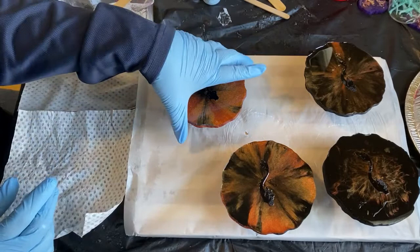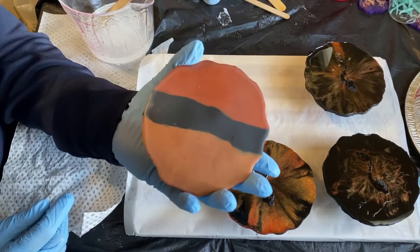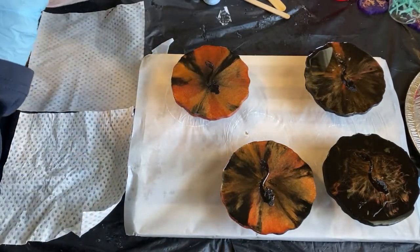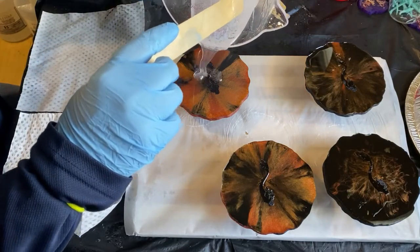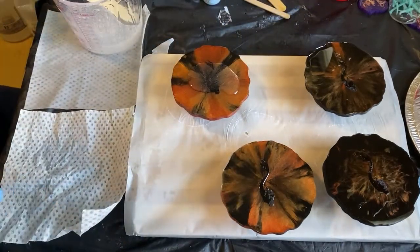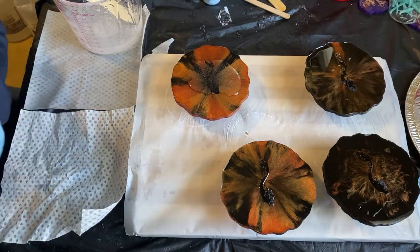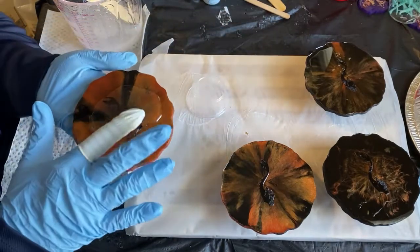Oh, and I should also tell you, I did put some school glue on the back so that if there are any drops on the bottom, they should come off with the glue. And I also have my little finger guy here, so that I put this on my finger and then I can move the resin out to the edges.